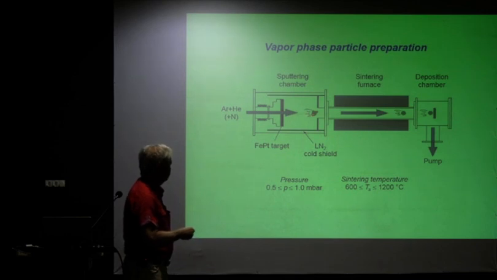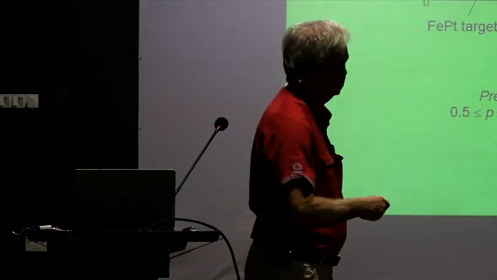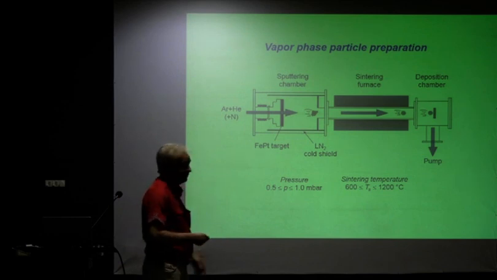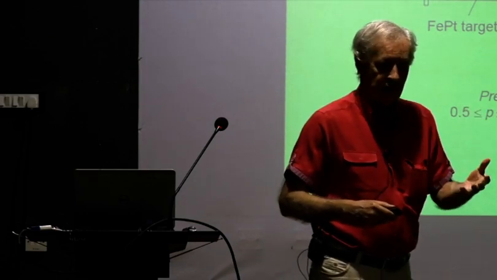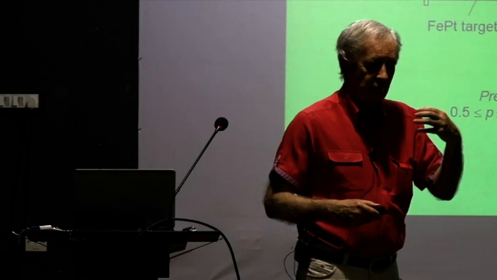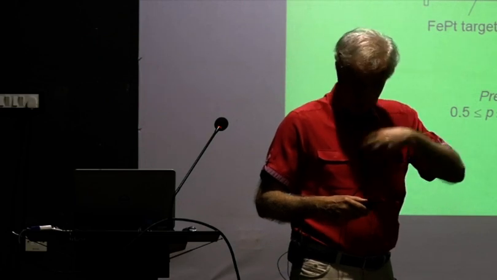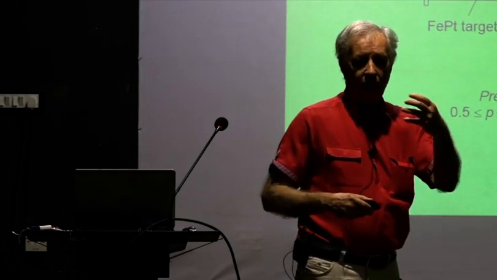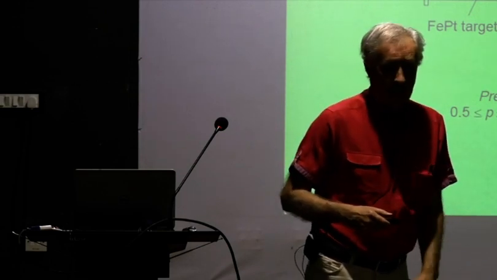This is the pump that allows the whole flow here, and the flow is controlled with, of course, different control mechanisms and things. And this is your substrate. You can vary your sintering temperatures. We call that the sintering temperatures. You set the oven. Either you don't turn on the oven, or you can turn on the oven, and you can study the effect of the evolution of the structure of the particles. The initial particles may have a different structure, and if you let them fly through the oven when the oven is on, then like in the phase diagram, when they come up to a certain point, they may acquire a different structure.